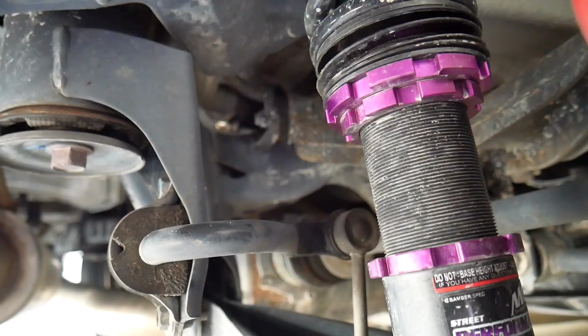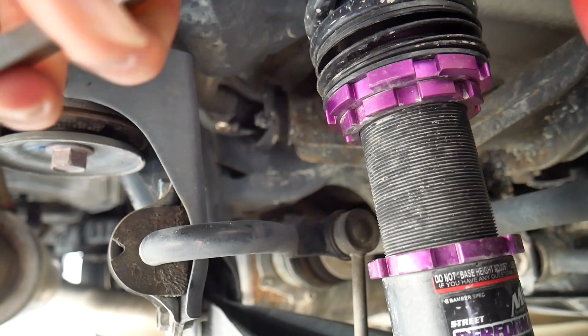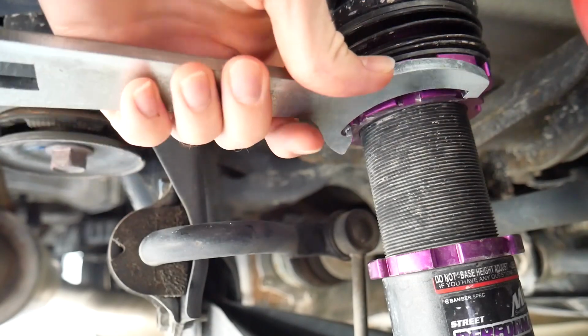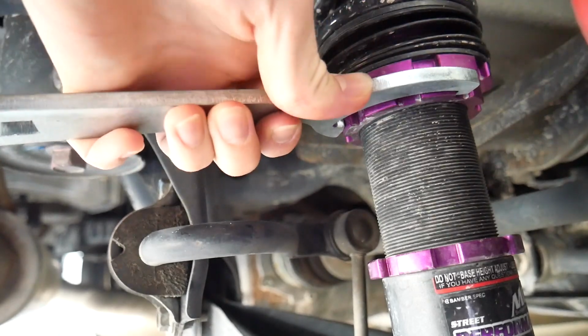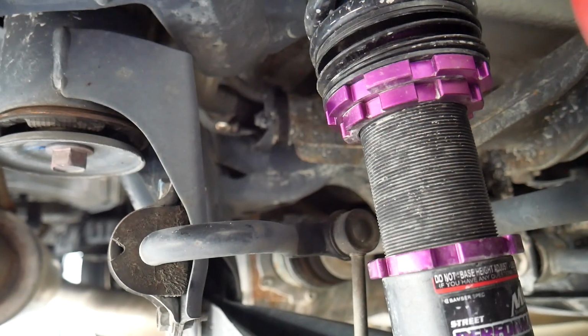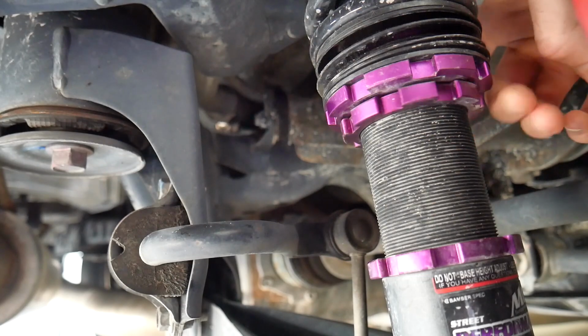and we're going to replicate that on the other side. Alright, so I've got a bit of a weird angle in here, but this is the rear of the car. I'm going to bring my suspension spanner, C-spanner in. I'm just going to pull it back a bit, just to loosen it. So now we're able to undo this collar.